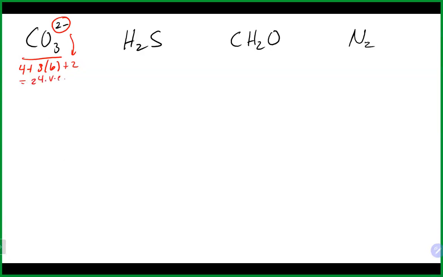Carbon and oxygen, again, are in the same row on the periodic table. So carbon is the least electronegative, should be in the center, oxygen around. Once again, 1, 2, and 3 single bonds, which is 6 electrons. We're going to put the rest on the outside. So 2, 4, 6, 8, 10, 12, 14, 15, 16. That gives us a grand total now of 24 valence electrons.